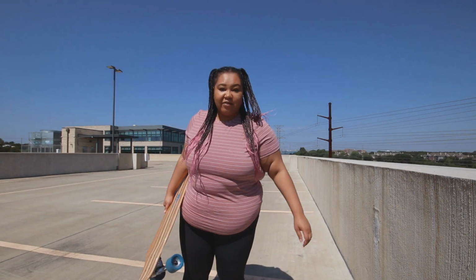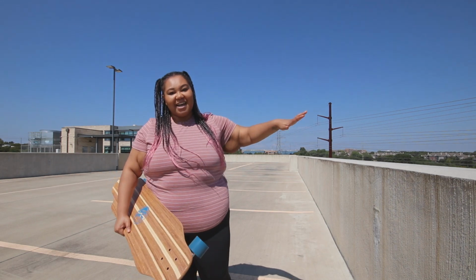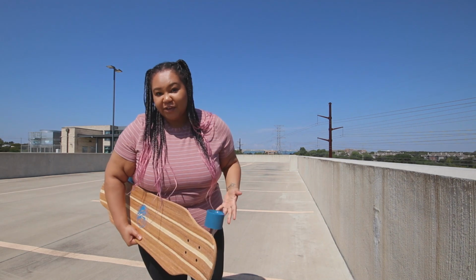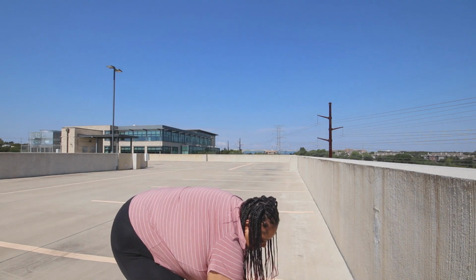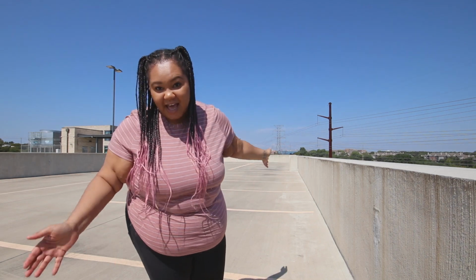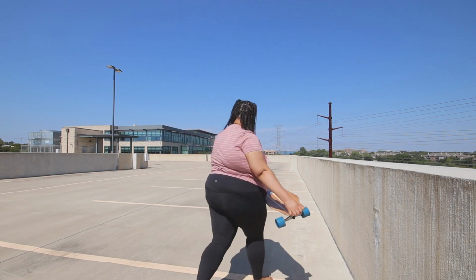So once you figure that out, you have to start to get comfy on your board. If you're like me and you don't have a bunch of people to hang out with, a parking garage is perfect because there's a built-in railing. So whichever foot you decided you stand on, use the wall as your guide. I'm gonna go down there a little bit to show you what I mean.